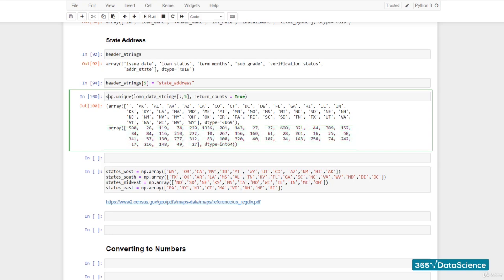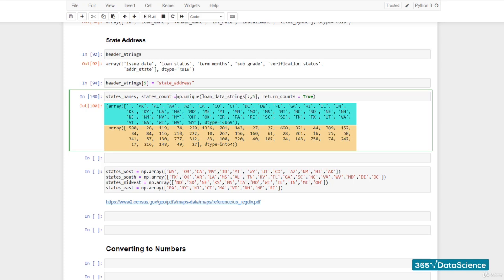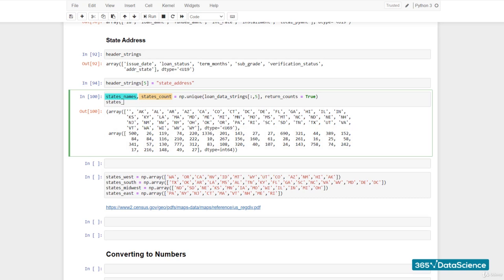For starters, we can use tuple assignment and store the two arrays we see on screen into two new variables, states names and states count. Then we'll use argument sort to find the indices which will sort states count in descending order. We will store these in a variable called states count sorted.